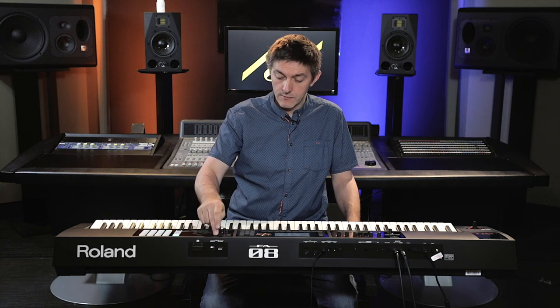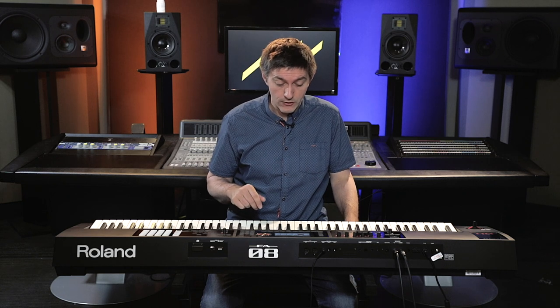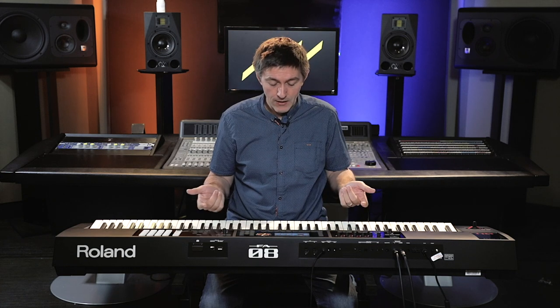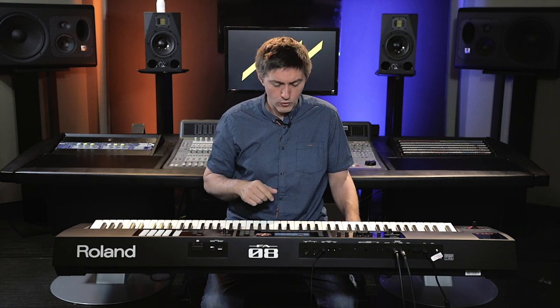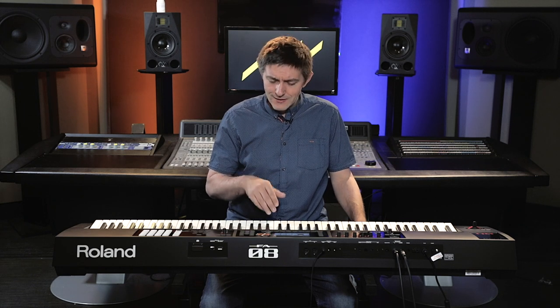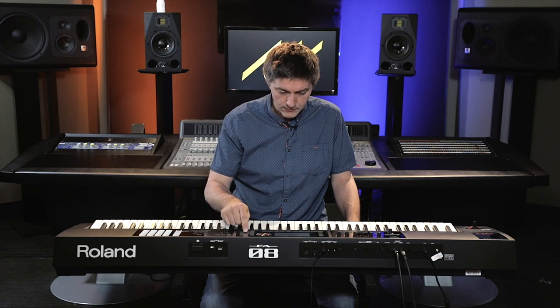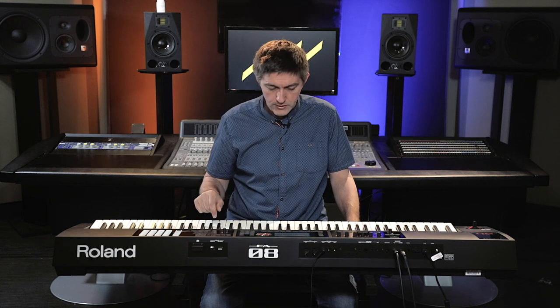Another thing that makes it very easy to create a drum track effortlessly is your rhythm pattern editor. This is where you can select four different rhythm patterns, an intro and an ending. So if you've already laid down a bass and a piano, and then you want to record a rhythm group to this, it's very, very easy to do. So let's actually do just that so that you can see how easy this is.